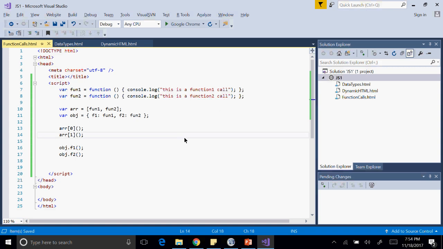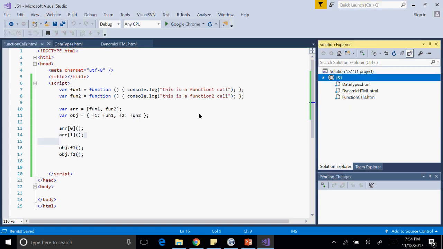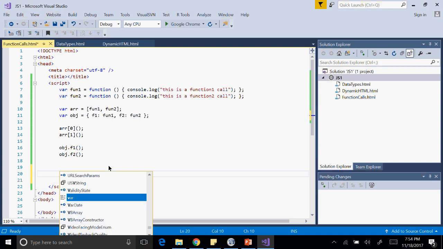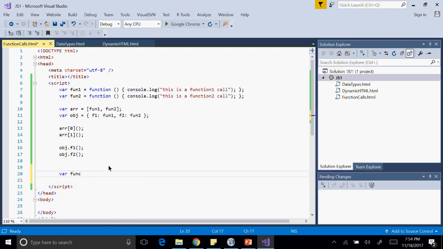Okay. You want to send it as a parameter. Can you do that? Like you want to send a function as a parameter to another function. So how to do that? I'm just taking another function here. fun3 is a function, and I'm going to send a function as an argument.